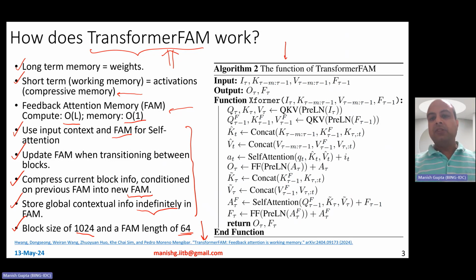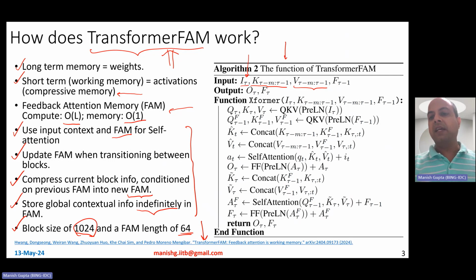I tau is basically the input for the tauth block. So essentially, remember each block is of certain size, right? So this is the current block, which is tau. Just like in the BSWA case, you have the keys and the values for the previous M blocks, which I'm going to use.